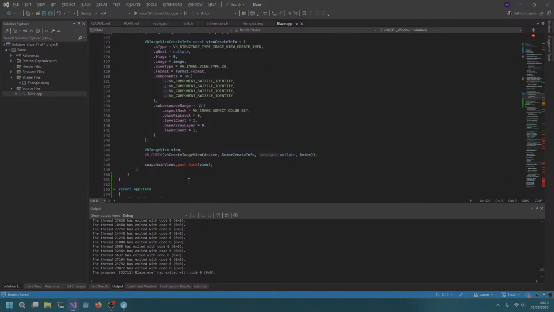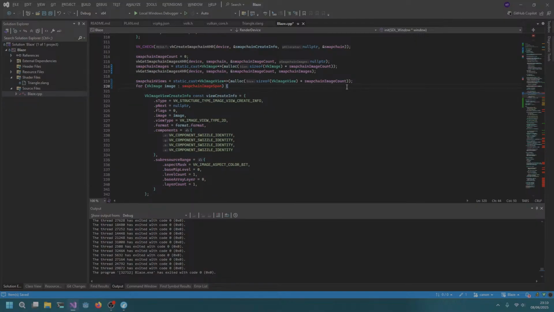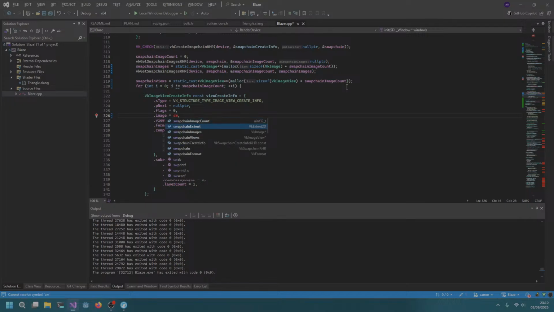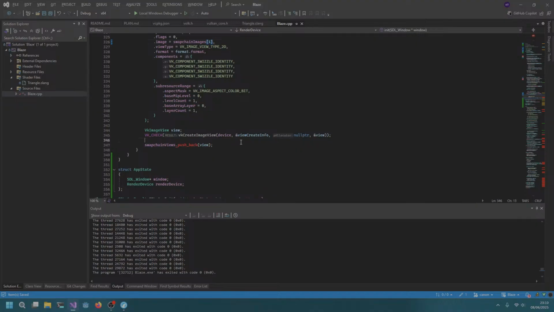Once that is malloced, just inside for each, we can swap this back. So for uint32_t i equals 0, i not equal to swap chain image count plus i. Image is now replaced by swap chain images i, and instead of pushback, we will write it.